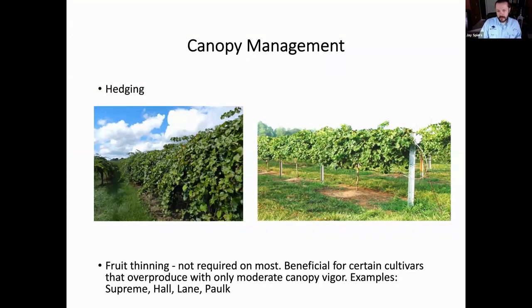Only other pruning that you might consider would be hedging. These things can get really vigorous and you really don't want the vines touching the ground, especially if you're trying to control weeds under there and keep varmints out of there. For commercial, it's recommended to hedge these maybe 3 times during the growing season. But you'd like it to look a little cleaner like this, where it's off the ground. And so it's usually recommended to come through, and you don't want to hit your fruit off of there, but remove some of these vigorous vines to keep them off the ground.